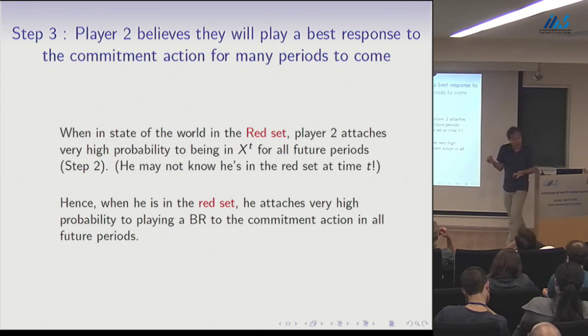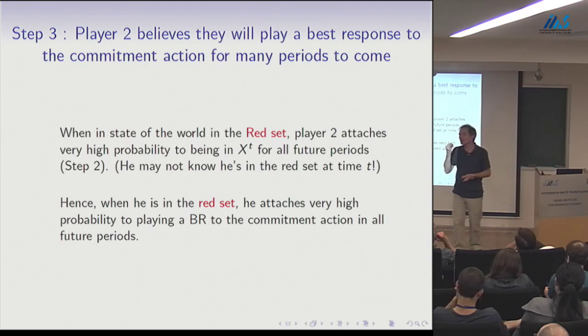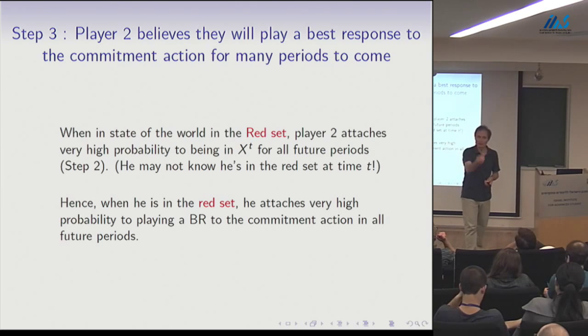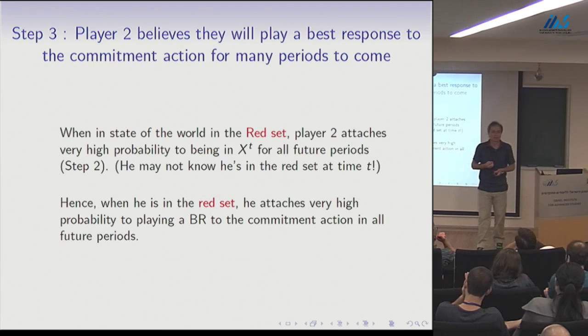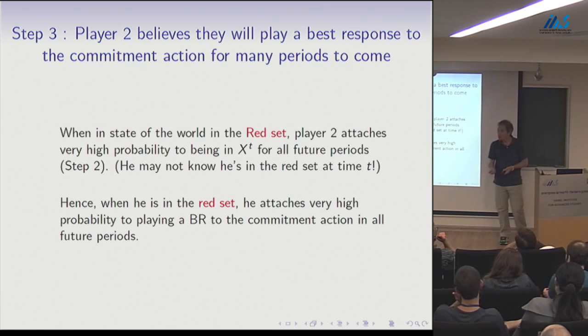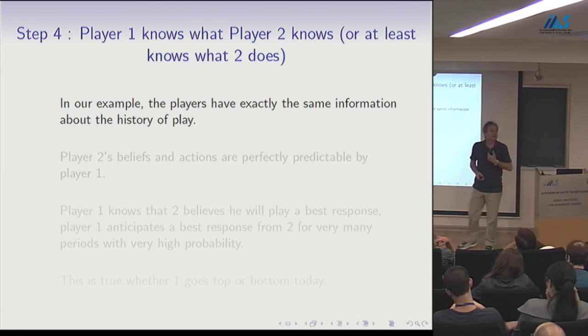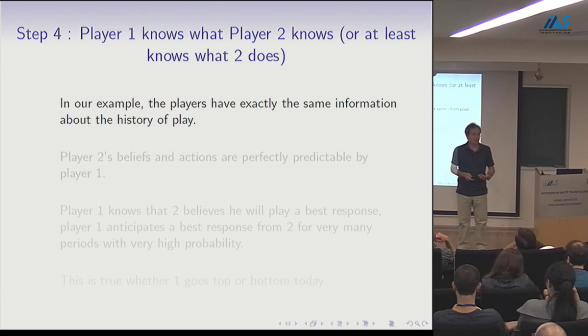And why is that true? Well, that's got to come from the convergence of beliefs. If I think I'm going to learn something in the future, if I think my beliefs are going to move around a lot in the future, then I'm going to be expecting some different behavior at some point in the future. So the fact that I think my beliefs are close to having converged must imply that I think nothing much of any information is going to be gleaned from what I'm going to see in the future. So that's going on in the mind of player 2, the player who's doing the learning.